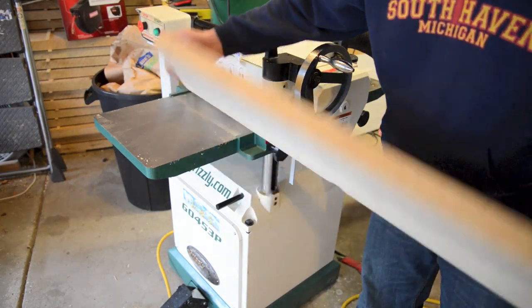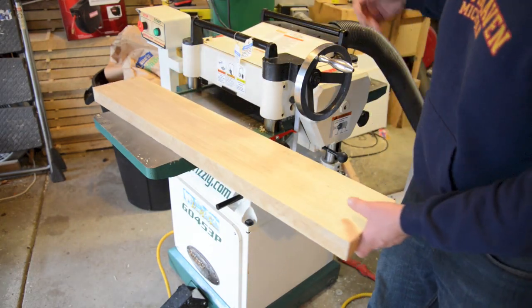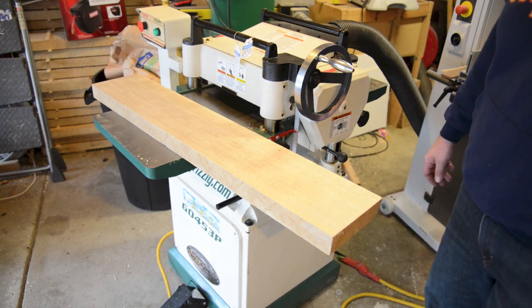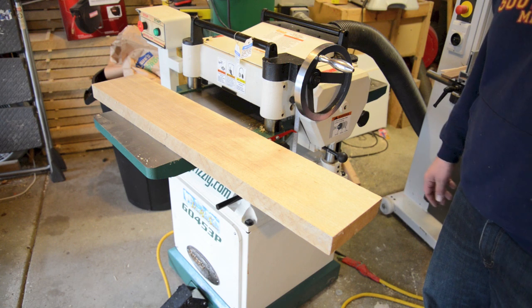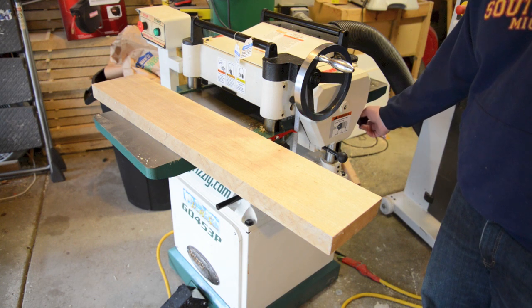So it's a really nice tool. Really happy with it. For $1,000, incredible deal. Surprisingly, they do put a cord on the machine when you get it. I ended up taking that off and putting a new cord on because I've got about a 15-foot run. The cord's only about 5 feet long, so it is somewhat useless.